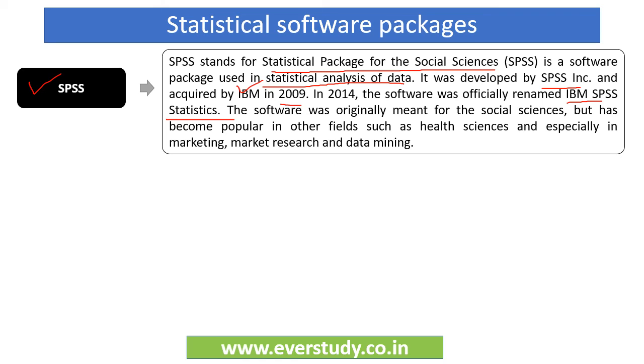And this software was originally meant for the social sciences but has become popular in other fields such as health sciences and especially in marketing, market research, and data mining. So we can say that SPSS is an application that can aid in quantitative data handling, and before SPSS the researchers had to run statistical tests on data sets by hand. However, SPSS automates this process.